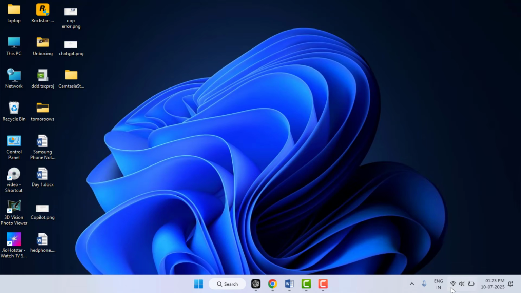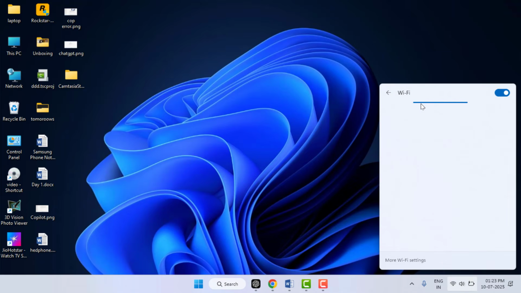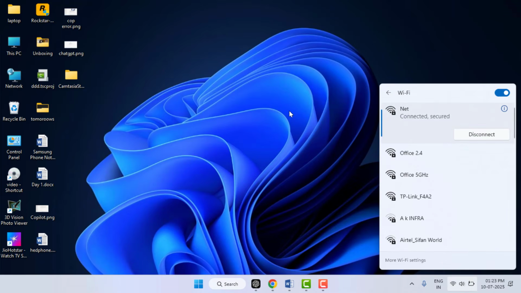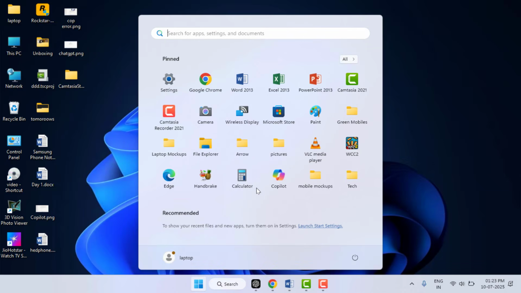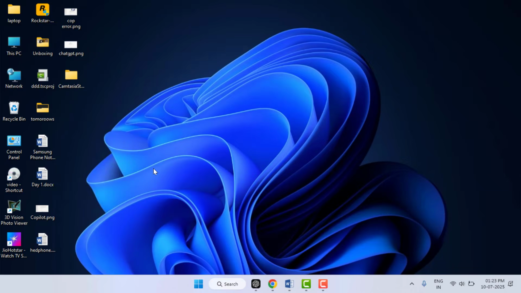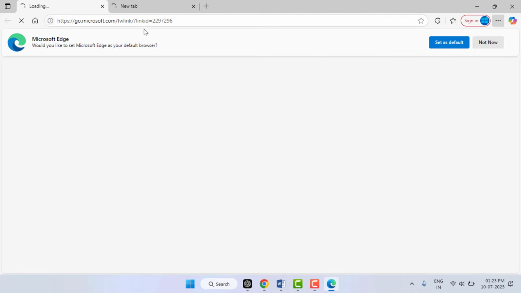Now you need to check your internet connection, how your internet connection is working. If the connection is weak, just fix the internet problem and try to log in to your ChatGPT account. It will fix your problem. If you are using ChatGPT on the Google Chrome browser, try using ChatGPT on a different web browser like Microsoft Edge.